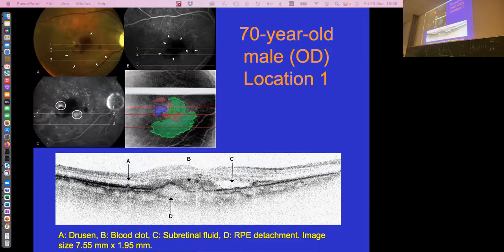It's called RPE detachment. It will be more clear in the next slide, but there is something of a strange layer growing underneath this RPE. This here is a fluid membrane. What you see here are the photoreceptors, and here the photoreceptors are basically pulled off this retinal pigmented epithelium layer. Here there are still photoreceptors present. In this area, the photoreceptors are gone.